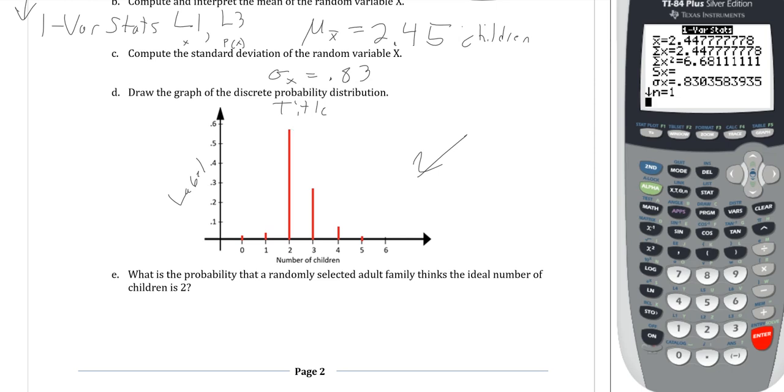However, it doesn't really make a lot of sense to do that because we're not going to get any values between 2 and 3 or between 3 and 4 because these are discrete variables. So when you draw a discrete probability distribution, you do it very, very simply. You simply find the discrete values 0 through 6, and then you draw a bar vertically that goes up to where the probability is that we have labeled on the y-axis. And that's all you need to do.